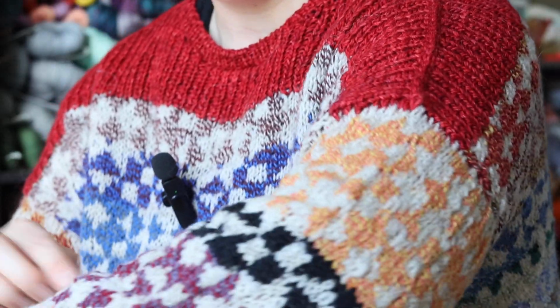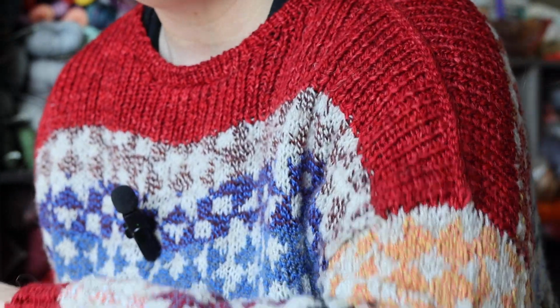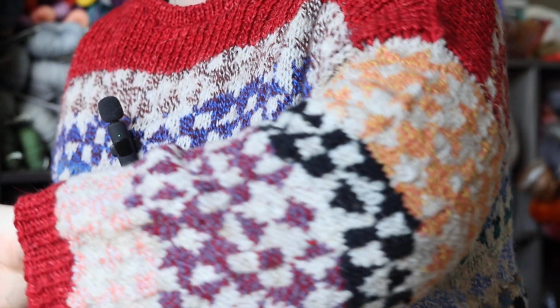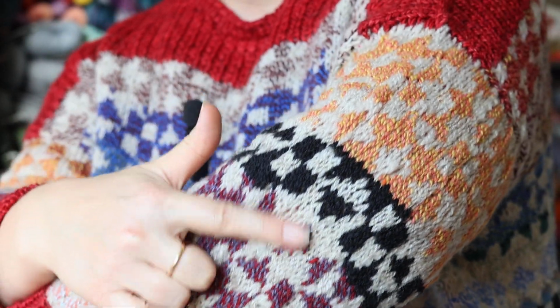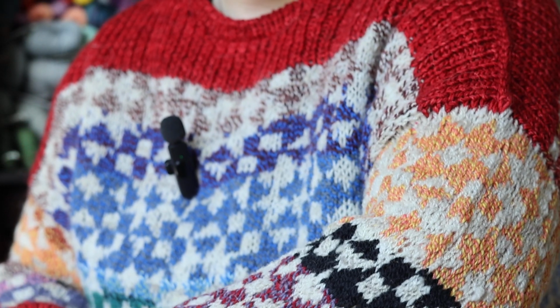And then I have my hand spun, which is CVM. That's the gray color, and it is extremely soft. You should have seen this before I blocked it. I mean, if you look at my past video, you can kind of see it. It's amazing, the power of blocking, you guys. It's absolutely amazing how much it evens out the fabric, especially with color work. So this is stranded color work, and by blocking this, you really see the beautiful quilted pattern. It looks so gorgeous.